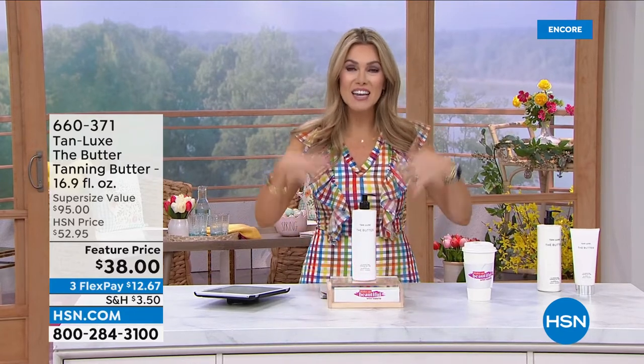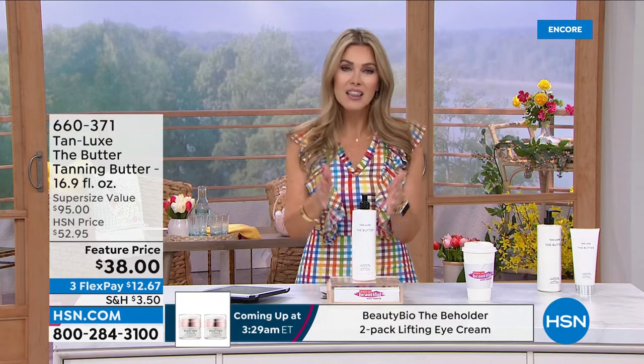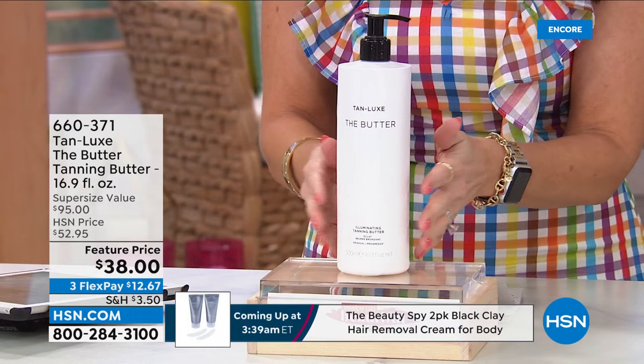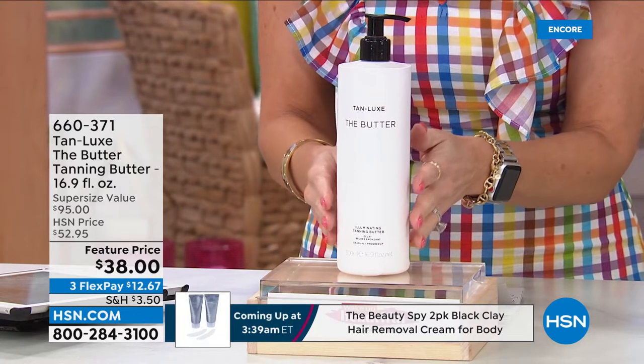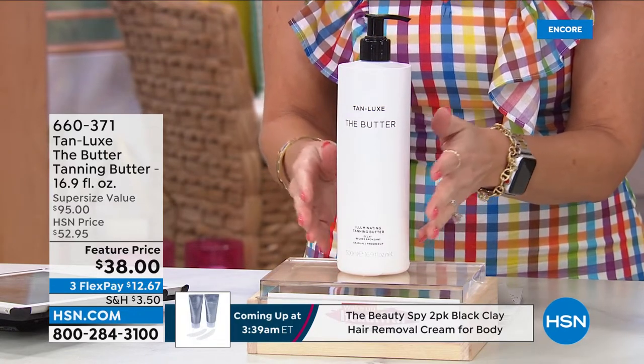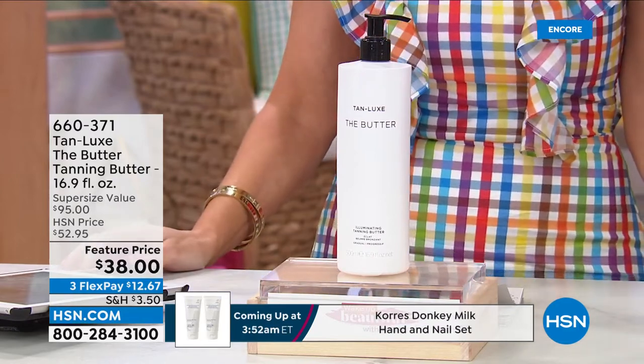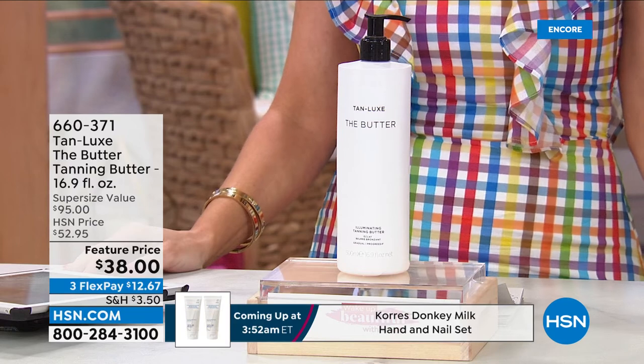Very first opportunity of the spring season — we're talking about spring fashion, plants, sunshine. Let's talk about the sunshine on your skin from a clean beauty brand called Tan Lux. They are the prestige award-winning go-to when it comes to getting the perfect faux glow — that sun-kissed glow on your skin that is a self-tanner, a tailor-made custom tan that doesn't have any of the nasties in it.